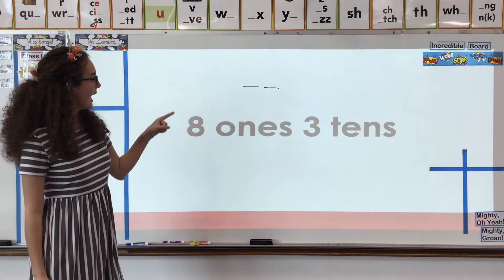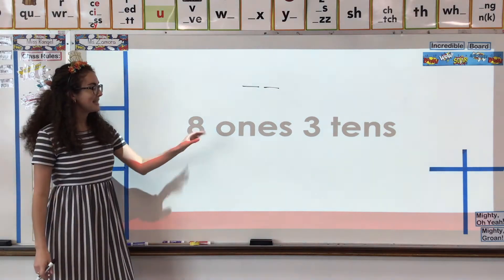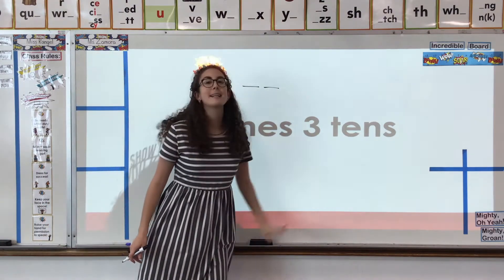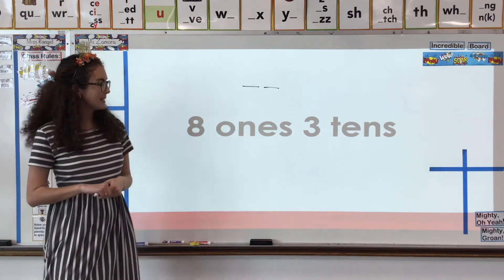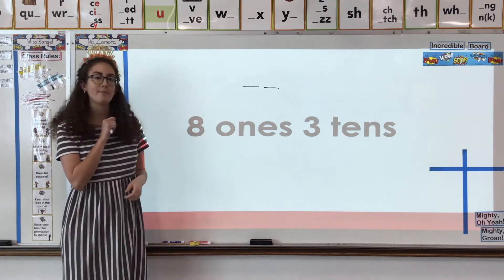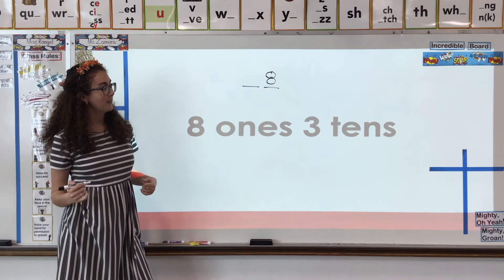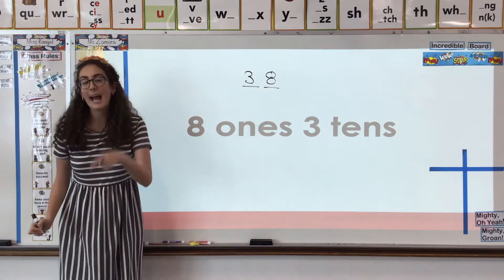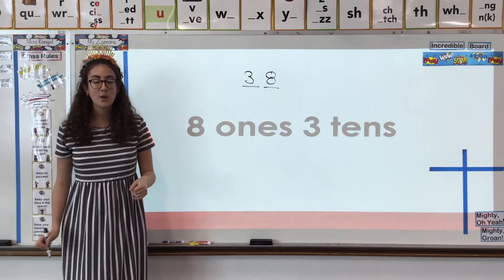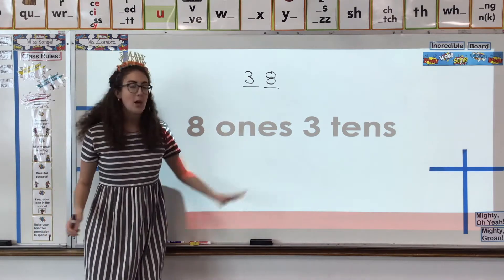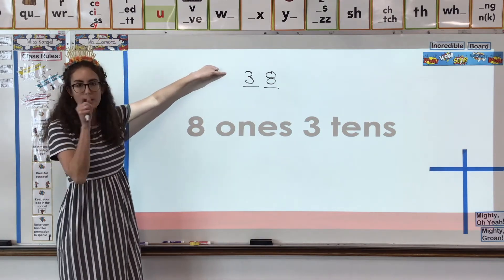So second grade, I want you to look really carefully at this problem. Sometimes when we're working with numbers, we can mix up the order of unit form or expanded form we're given. So is this number 83? No, it's not — did you read it carefully? It says eight ones, three tens. How would you write this number correctly? If I have eight ones, this goes in the ones place, and our three tens are in the tens place. So this number is 38. When looking at numbers in different forms, you've got to pay extra close attention because they may not be given to you in order of place value. It's your job to put each digit in the right place.